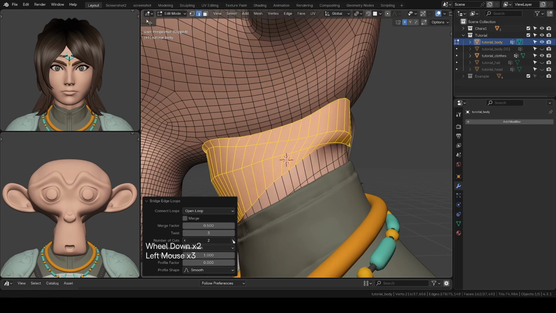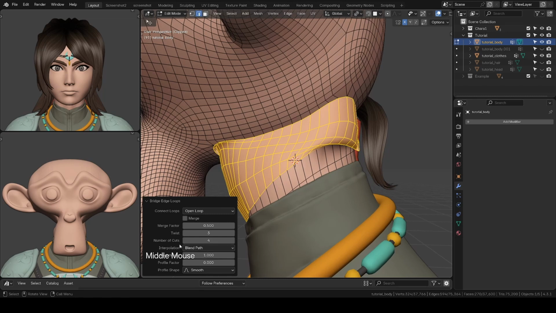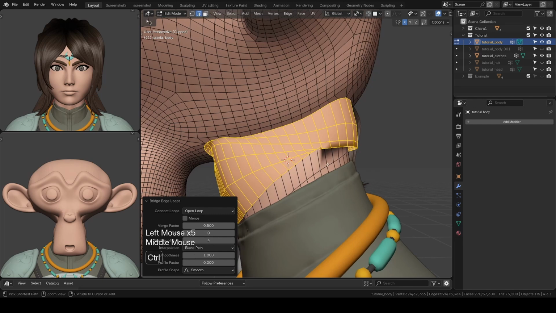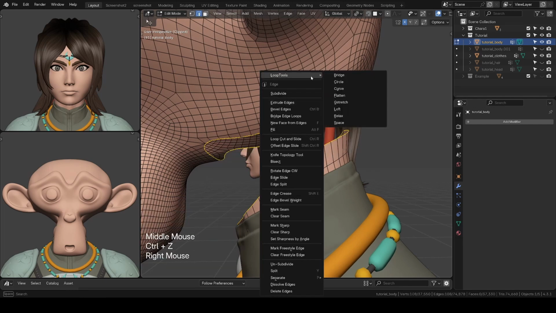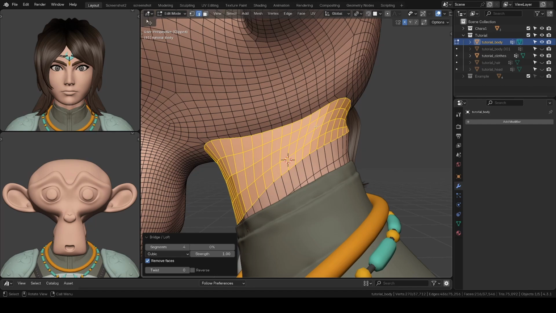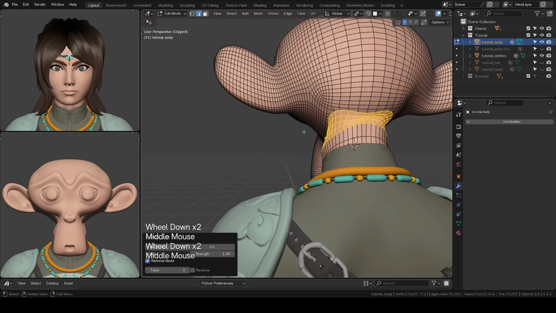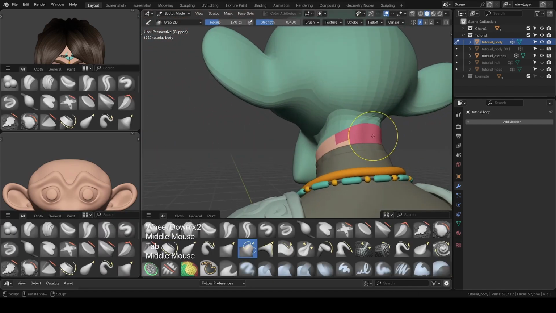And then increase the number of cuts. But for some reason, the LoopTools bridge looks nicer in this case, so I will just do it like this, okay? And now you can go to Sculpt mode and then smoothen it.